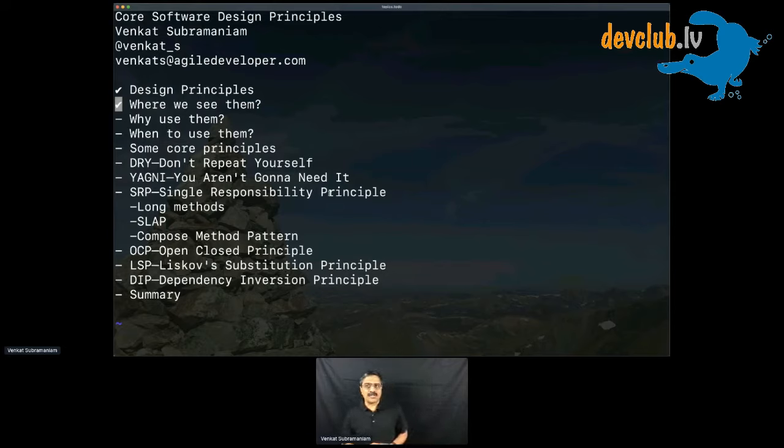I tend to use these design principles during automated testing quite often. In fact, one of the things I emphasize quite a bit is, to me, writing automated tests is not a mechanical process. When they say write test and write minimum code, and write test and write minimum code, I beg to differ. It's not a question of writing a test and writing code and writing a test and writing code. It's a question of writing a test and thinking through the test. And I often say the test cases you write kind of whimper and draw your attention, and they ask you to ask the question, does this make sense? Is this a good design we are leading to? Do we need to modify a few things in here?